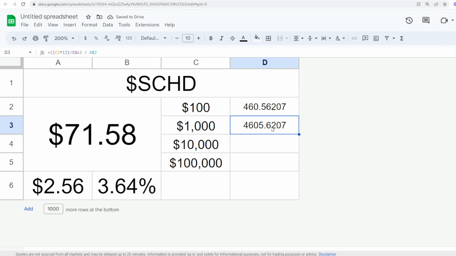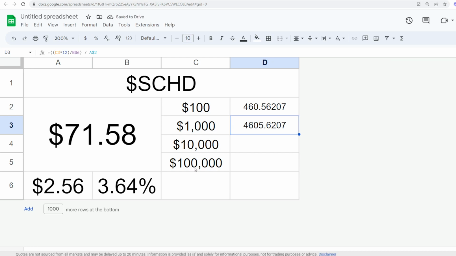So then that shows us that in order to receive $1,000 a month or $12,000 a year, you're going to have to buy 4,000 shares of SCHD. And the investment is going to be right around $329,000. So definitely a lot of money that it's going to take in order to build this up. But once you do that, it's going to be passively kicking out dividends quarterly. And you don't have to do anything other than just invest into it over time. So really cool. Let's keep moving on a little bit here.